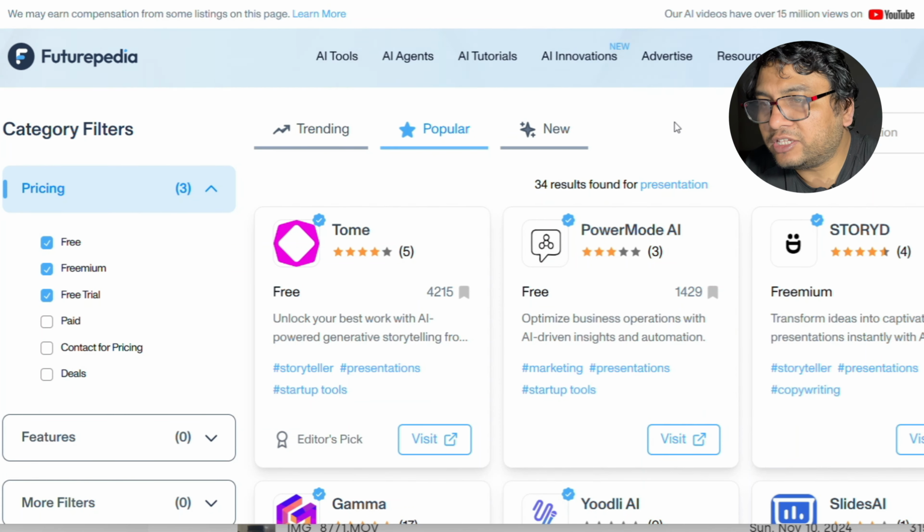And I think these 5 to 10 minutes you'll spend exploring Futurepedia will be worth it, and you can come up with a lot of ideas that can automate a lot of manual tasks you are doing today, even with a free tier tool, and eventually it will benefit you by saving a lot of time that you can spend on more important work in your life.